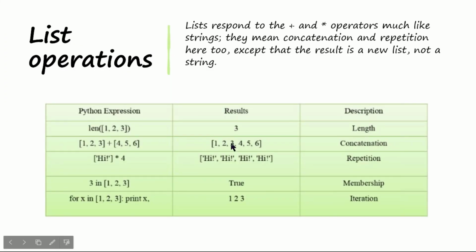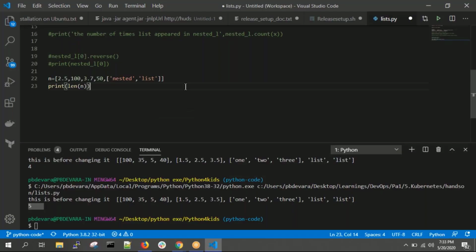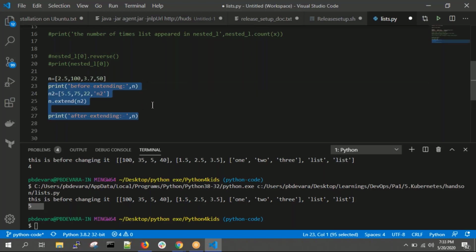Second list operation is adding of two lists. This is called concatenation. I'll just get back my second list. So now I'll say print.